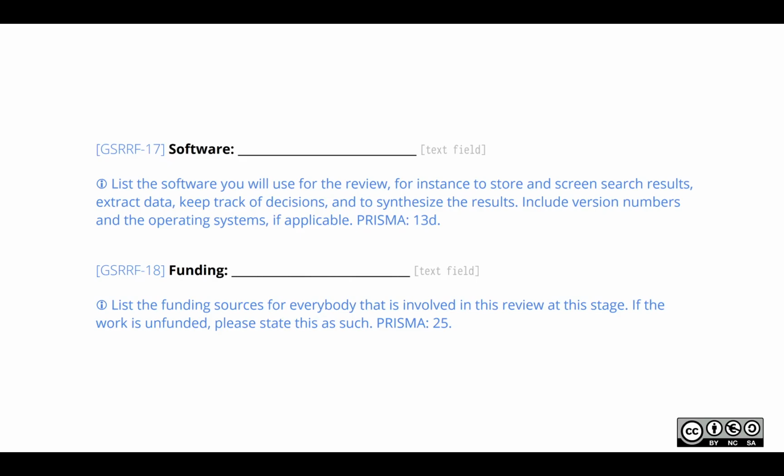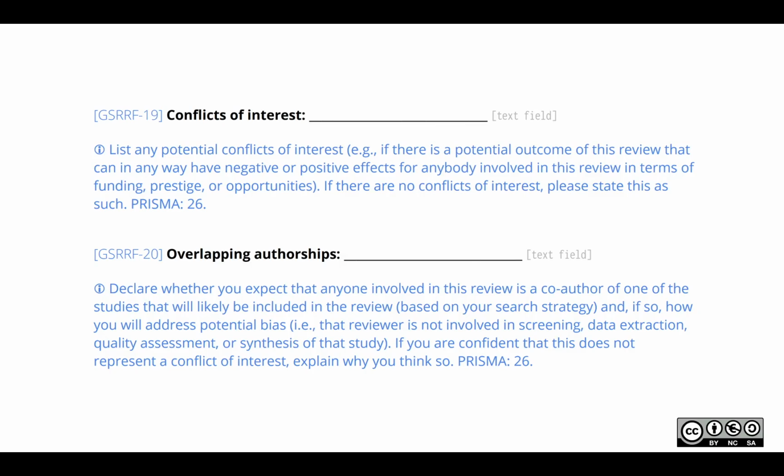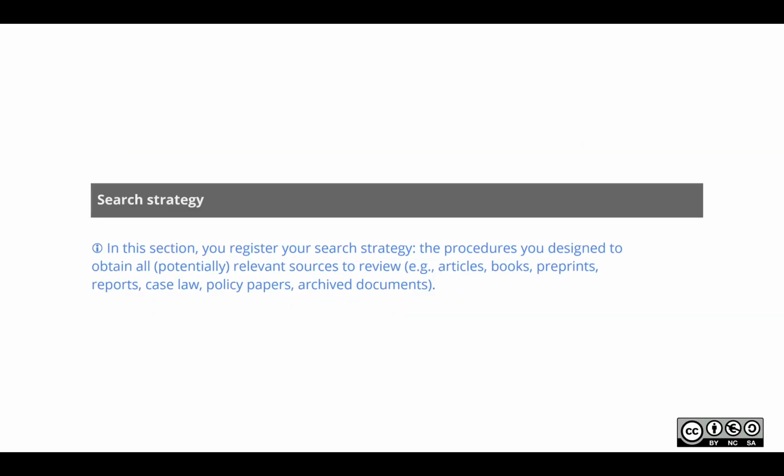Then you describe all the software you use and funding sources you have, as well as conflicts of interest and how you want to deal with overlapping authorships. Because often if you do a systematic review, you will involve people who did a lot of research in the field. That means you're probably going to find some articles of theirs. Of course, there are two points here. First, if you start looking at the rigor with which a study was conducted, they might not always score optimally, and that might not be pleasant for those co-authors. And in addition, those co-authors have a lot of background information that's just not available for other articles. So there's quite a risk of bias here, so you have to have a plan in advance of how to deal with this.